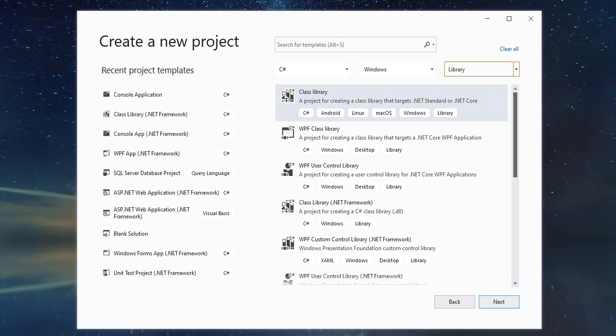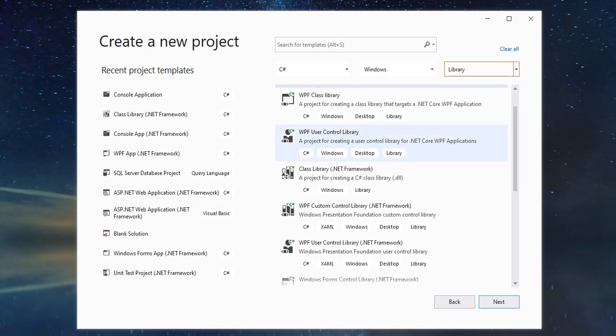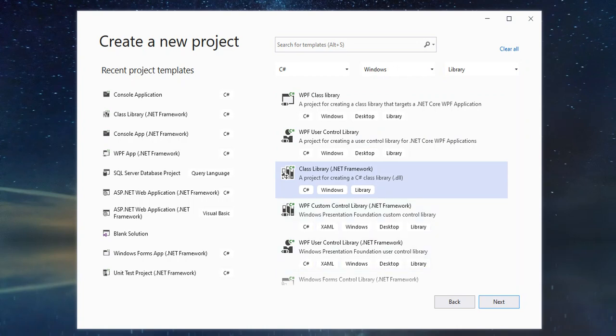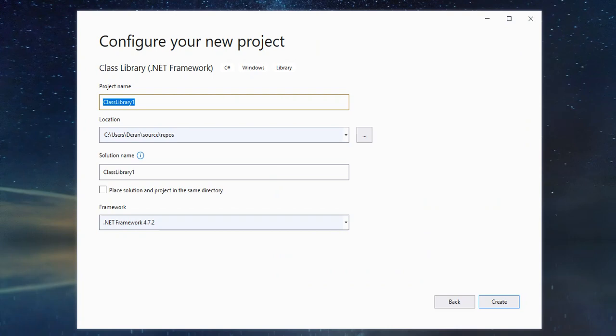I choose Class Library .NET Framework, then press next. It asks what the project name is, and I type Demo.Library.